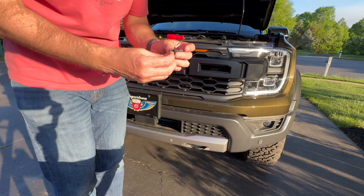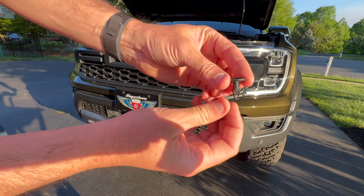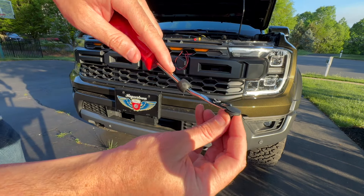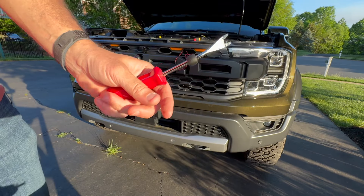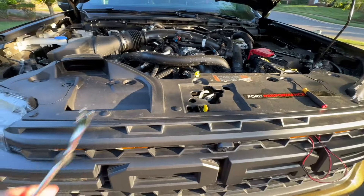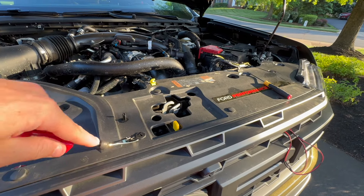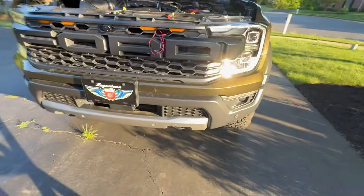Just so you can see the way these clips work — when it's in there it's holding this out. When you get your pry tool or screwdriver in, you're sticking it in to pull that part up, and now this can squeeze and it comes right out. I'll put the camera so you can see one. Let's try this one — do it one-handed. Oh, it came all the way out. That's what I'm going to be doing — putting the camera back so I can do this the right way.